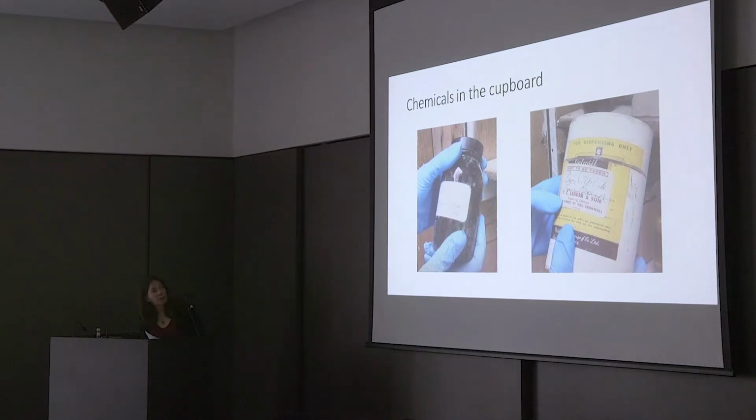So I don't know how well you can see those. I actually had to freeze these off of film. Anyway, hopefully you might be able to see the labels on those. The bottles in the cupboard are better preserved than a lot of the other items in the studios because the environment is slightly buffered within the cupboards. And the paper labels can be easily read, whether or not you can read them in the slide. But many were obtained from T.C. Ledra, the chemist, which is still there in Fore Street in St Ives.